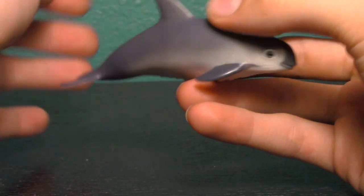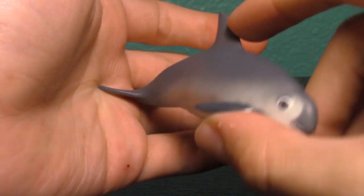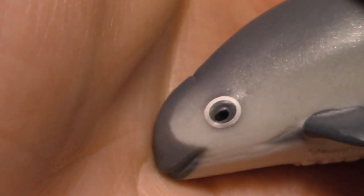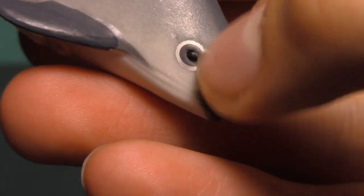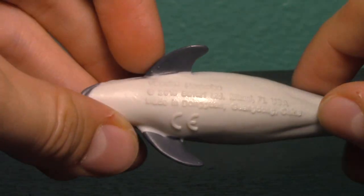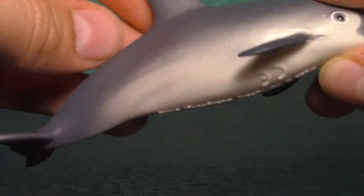As for paint, I love the paint application. It has a really nice fade — they seem to have used some kind of airbrush. The gray on the face pattern is quite nice and has a mini fade to it. The eye is really beautifully painted, though it is a little misaligned on this one. The white stripe is a little harsh but it is a feature on the actual animal, so I'm not going to knock it for that. The pectoral fins are quite dark with little gray stripes coming off the front of them.